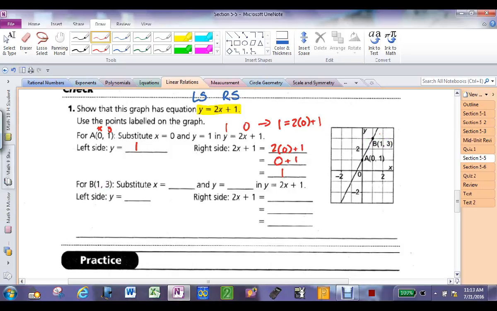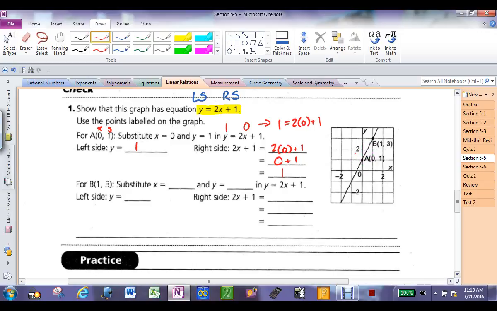Because is 1 point enough to check? No, because I could draw a line that goes through right there. Does that still have (0, 1)? But is it the same line as this? No, so I gotta check at least 2 points. This is when your teacher comes into play, who said you only need 2 points. The reason I say, when I was talking about 3 points, you were just getting a little confused. To draw the line, you only need 2 points because you could connect them.